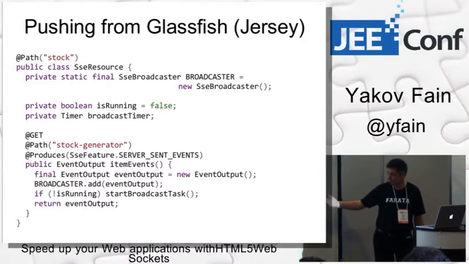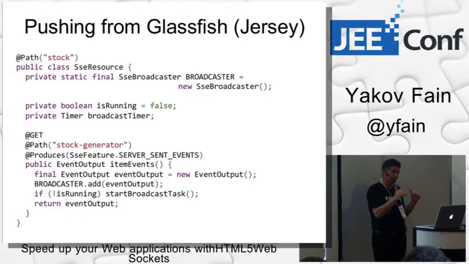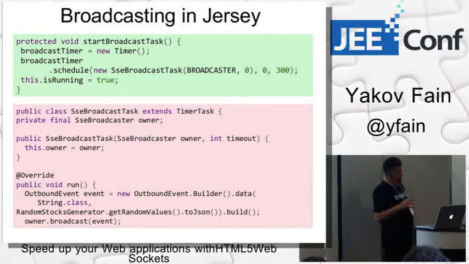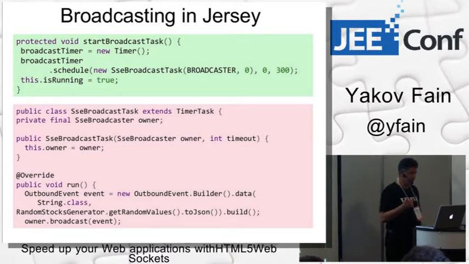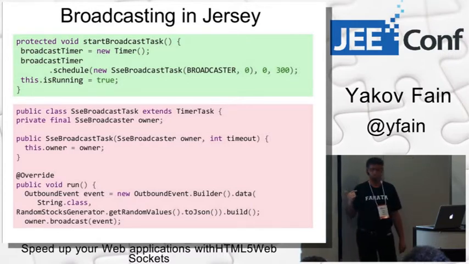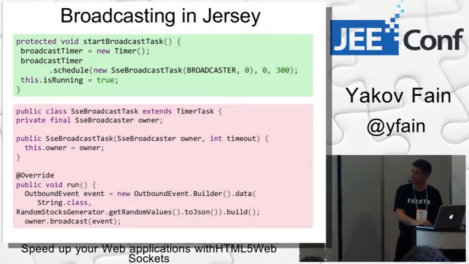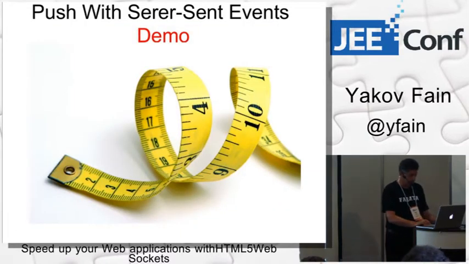Pretty simple code. In this particular case, I'm using a timer, and since server-sent events are not overly reliable, it would be killing the application after a while. I was trying to push it real hard, like with WebSockets. I'll show you in a minute. With WebSockets, I was pushing 50 messages per second to the browser, and it was working fine and easy. And this guy was dying at this speed. So I lowered it: every 300 milliseconds I'm pushing the data to the client. And a couple of other pieces of code. Let's skip. Let me show you how it works.